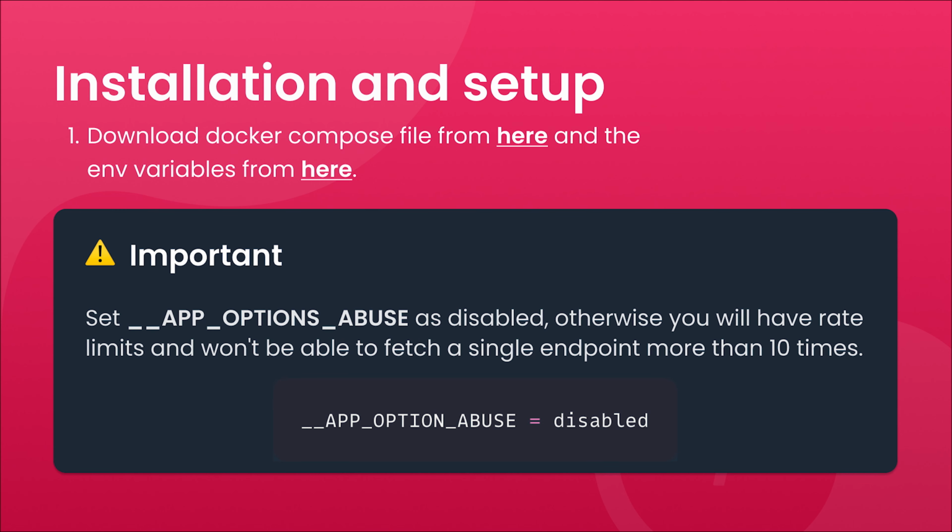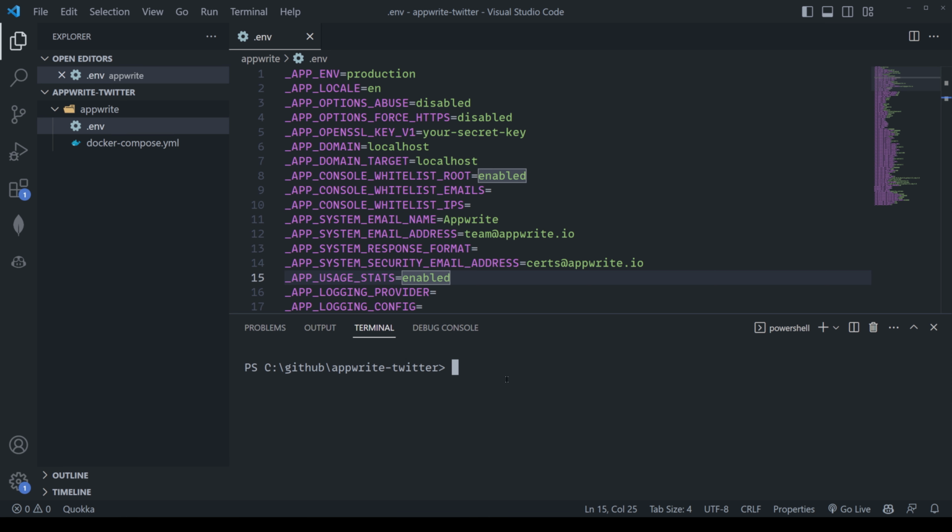This variable here currently caps how many requests you can make to the server, and while in development, I don't think we need this because we might be rate limited, but when you go in production live, you might want to enable this again.